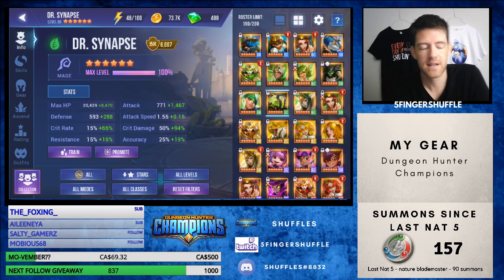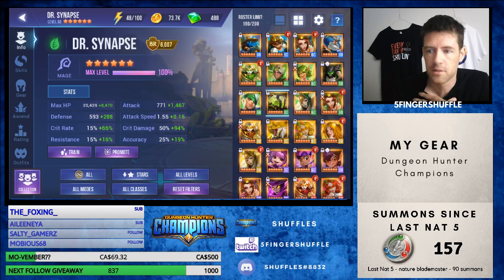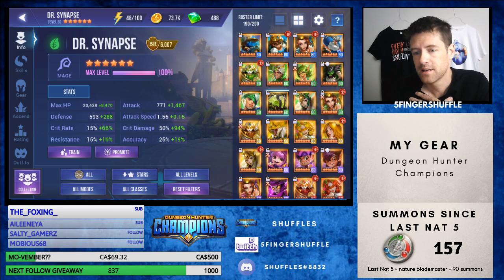Next up, Dr. Synapse. You guys have seen me highlight this guy a lot. I really like him. He does a ton of damage. He out-damages my Blade Master, my Rota. He out-damages everybody. He's only got 30k HP, but he does have 81 crit rate, 144 crit damage, and plus 1467 attack. And he's got 44 accuracy as well.